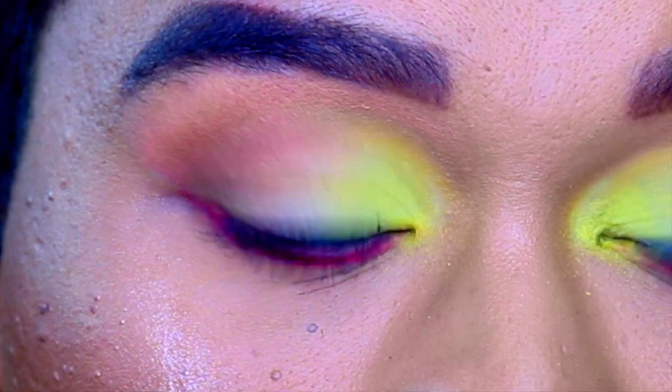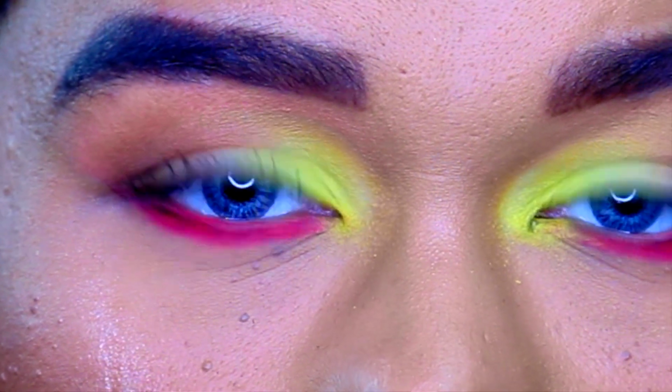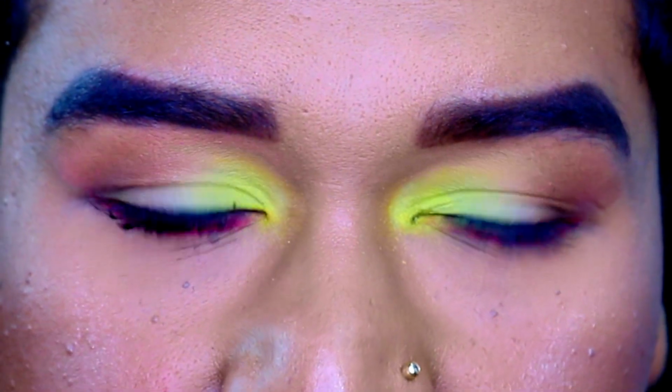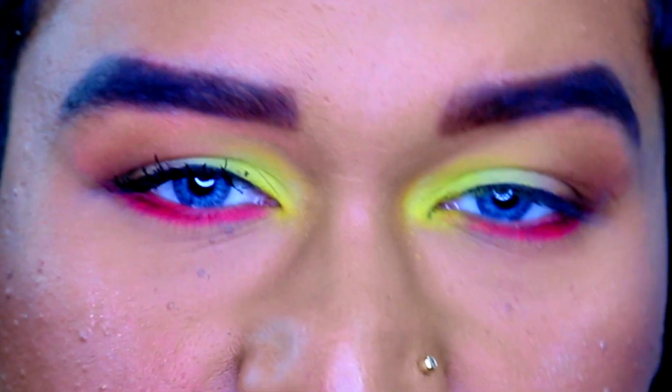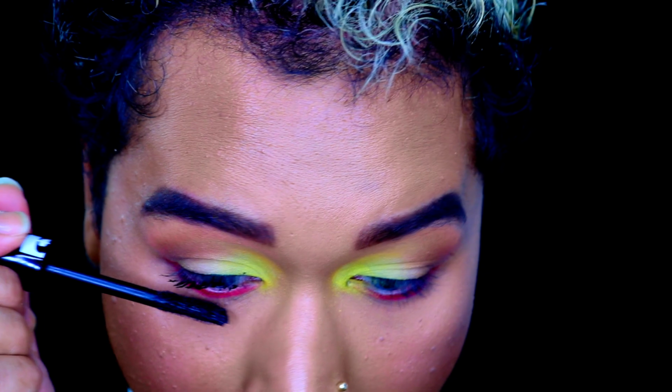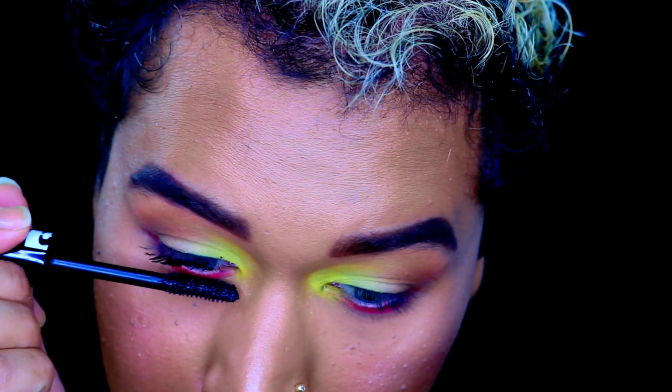You can see now. Can you see the difference? I can see the difference. Oh my god. Yeah, I put a lot of coats, but still, because I like it so dramatic. But with one coat, you see the difference. It gives you a curve and very voluminous. And let's put it on the bottom.